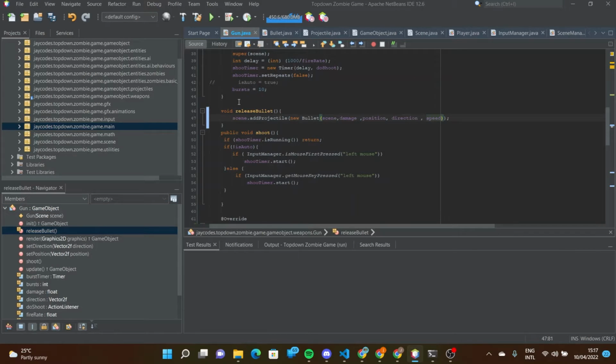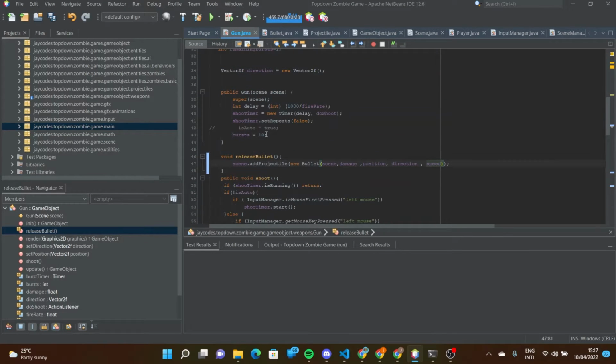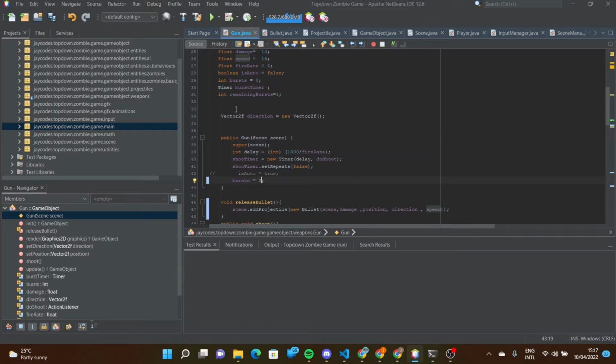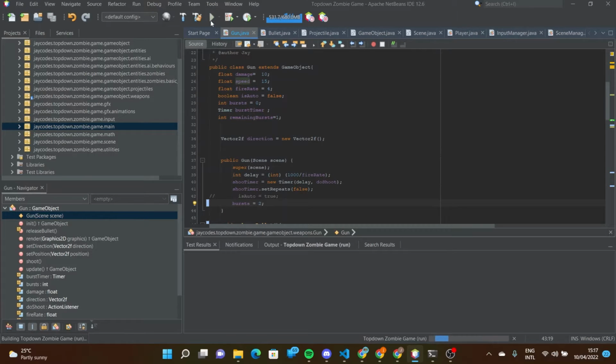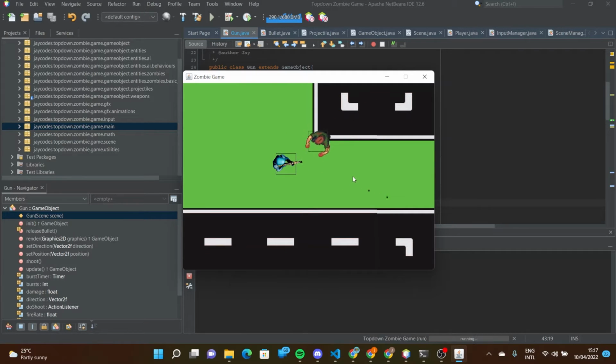So now, how's accuracy going to be working? If you go back to here, let me just remove the burst count and reduce it to 2. Let's say you want to have different weapons with different accuracy, to make it a bit more realistic. For example, right now if I shoot, the gun's always accurate, and we want to be able to change that value. Just ignore the rotation of the player, it's not that great.